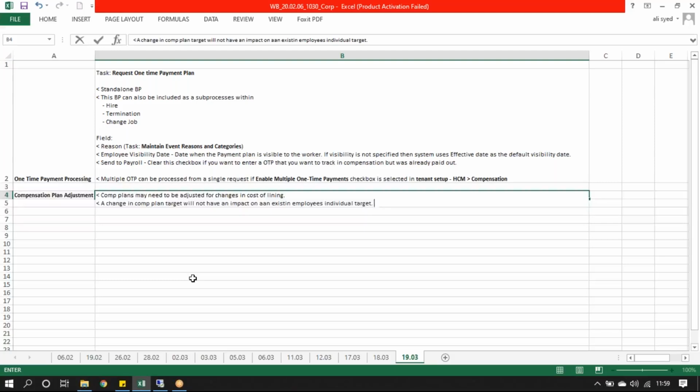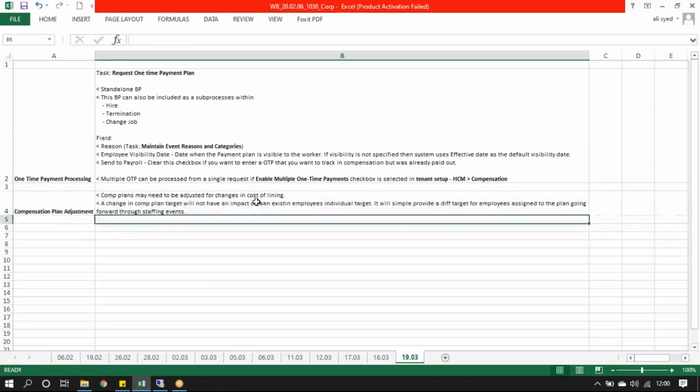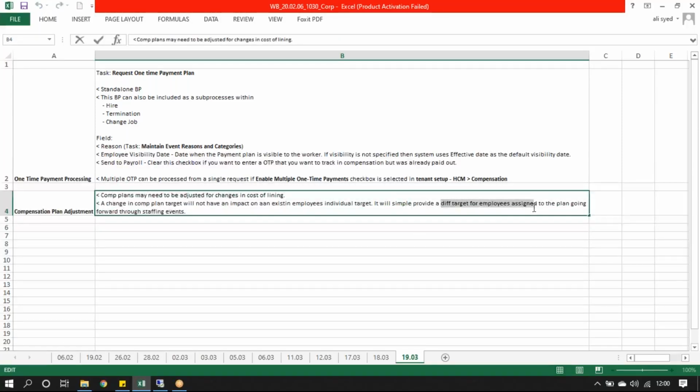It will simply provide a different target for employees assigned to the plan going forward through staffing events. So going forward, any employee who's assigned to this plan, through any of the staffing events, hire, change job, or any other process, system would then propose that new target, right?